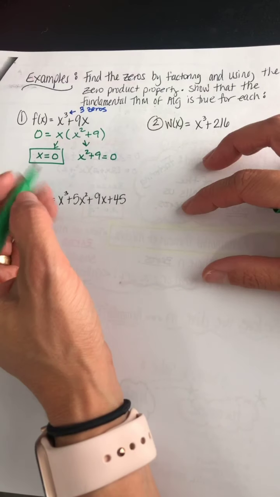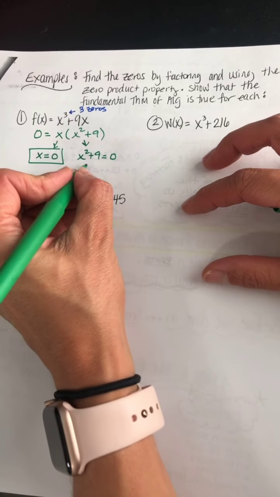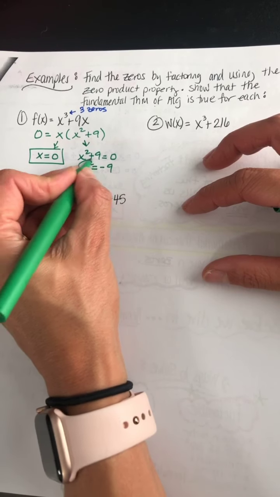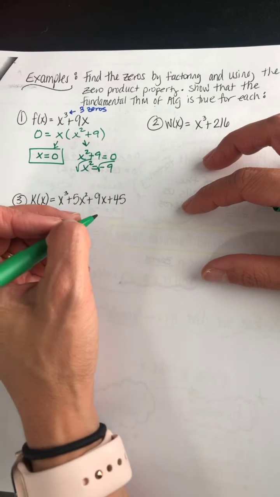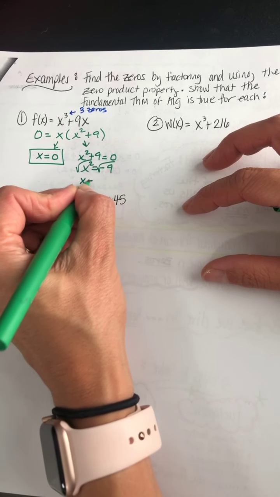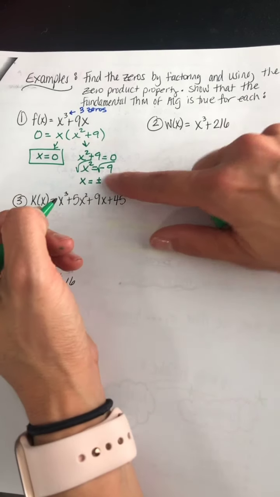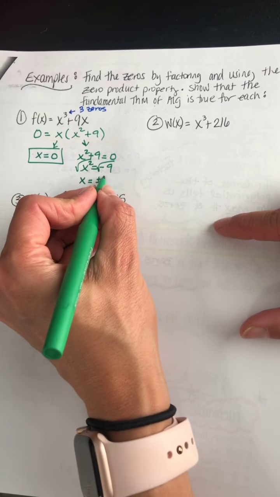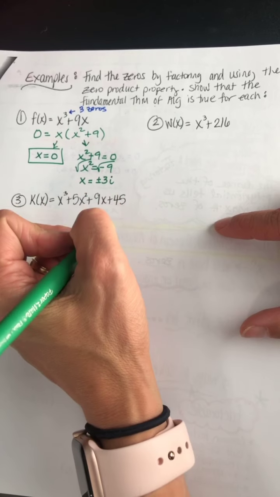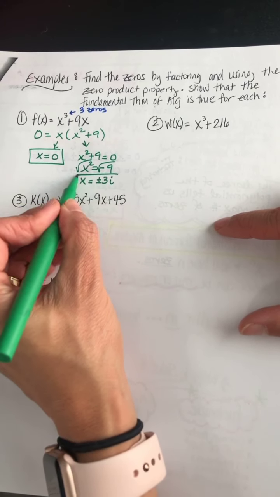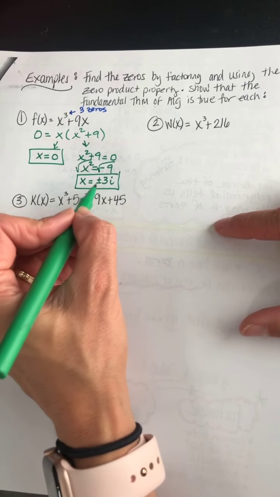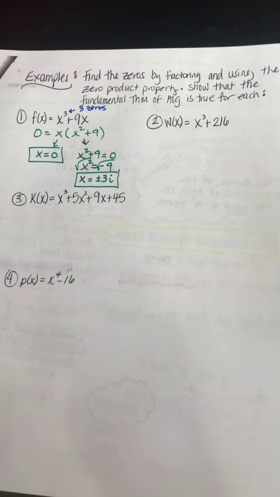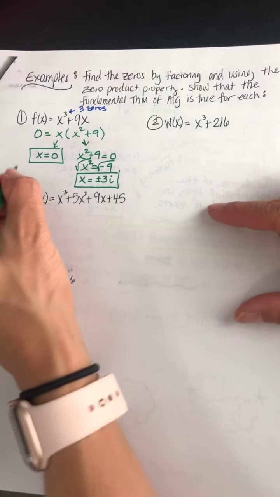Anyways, this one we got to finish solving, so I got to subtract 9 from both sides. So I get x squared equals -9, and then we're going to need to take a square root on both sides to undo that square. And so x is going to equal, remember, plus or minus. I see a negative under the radical, so we have to poke an i out, and the square root of 9 is 3, so that's plus or minus 3i. And this we know is 2 solutions, the positive 3i and the negative 3i, and then x equals 0 is my third solution. So I do have a total of 3 zeros.